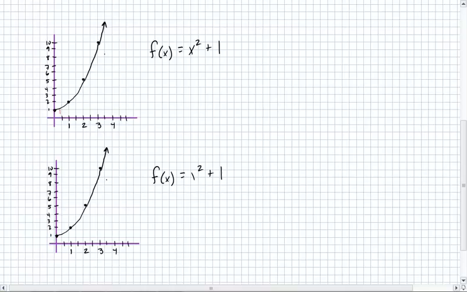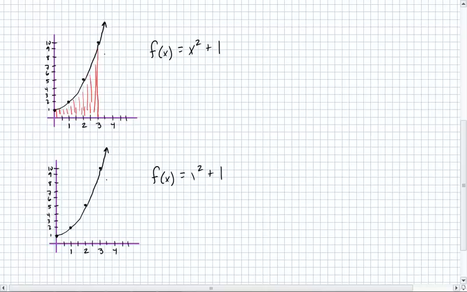So for example, let's say we wanted to know the area beneath the curve between 0 and 3. And so this whole area, which I'm going to outline in red here, let's say we want to know that area. Now if this were some type of trapezoid or rectangle, it would be really easy to find the area of that. But since it's a curve, it's going to be a little bit more difficult to find out exactly how big that area is.